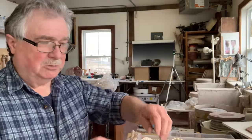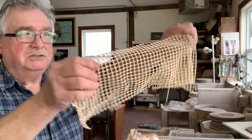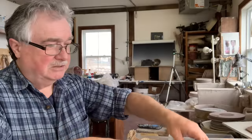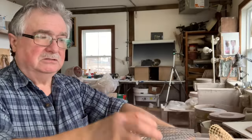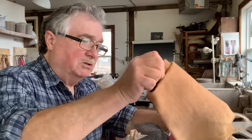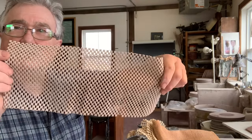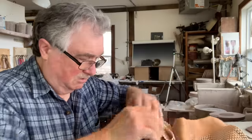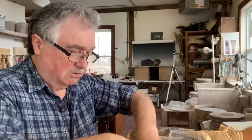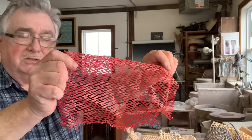And you can also go shopping and find textured fabrics that you can roll into your clay. This is a piece of gutter leaf, keeps the leaves out of gutters and all that. So that one there, burlap here, shelf liners. This one's very useful. I use that quite a bit. But just go to your local thrift store and just look what they have. I mean, there's just so many choices. This is what they get oranges and apples wrapped in sometimes, and that would work too.